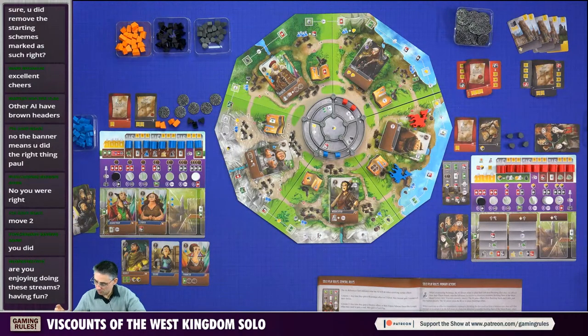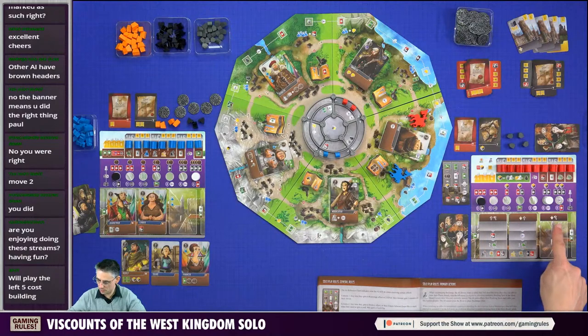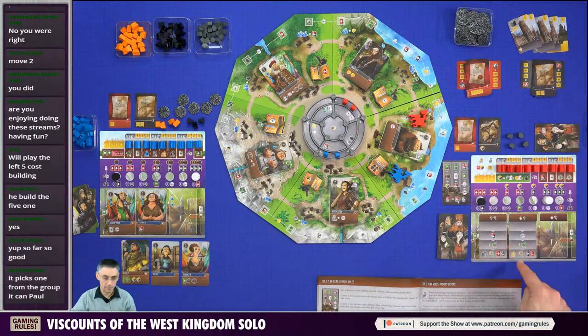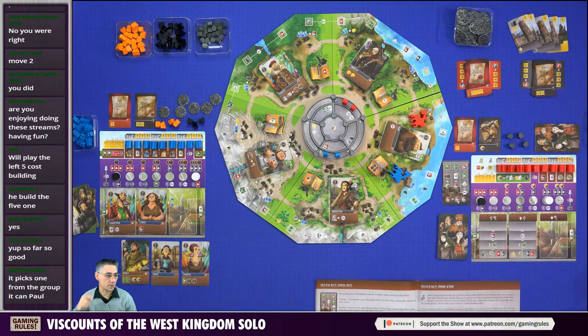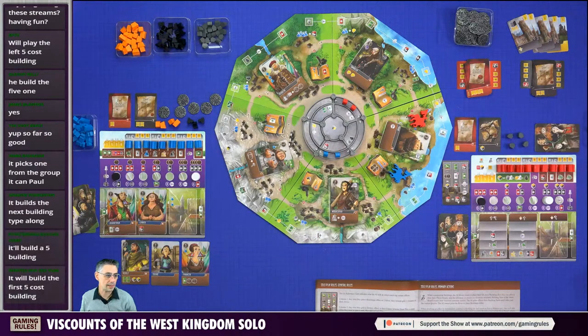Yeah, I think that's right. I don't think it can build. I think its first building costs seven, and it's got two hammers, and it's got that. Now, what about discarding the character? No, it doesn't. It will only discard the character if that is on here. So it picks one from the group if it can. It builds the next building along, does it?